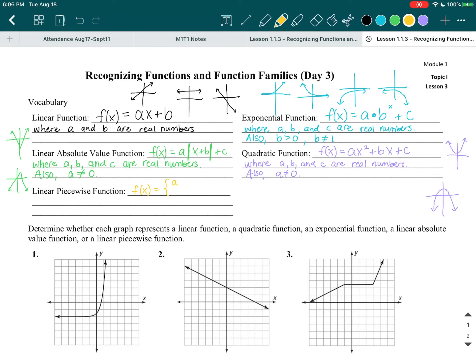I'll just call it a1x plus b1. So it's one linear on top, and maybe another linear on the bottom. And it can have many, many linear functions. So it could go on. There could be more and more. But I'm just going to write 2. So it looks like that with the curly bracket. Only on one side. So that's, if you see that, then you know it is a linear piecewise function.